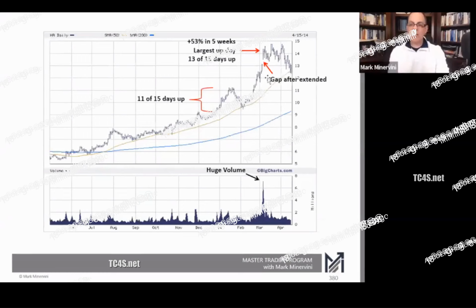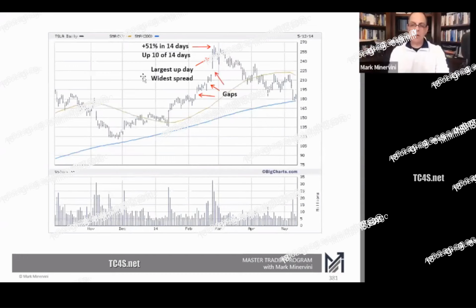Now you've got 13 out of 15 days up, largest up day, which if this was breaking out of an initial base, this would be a great sign. I probably would hold the stock and let it go through a couple pullbacks and try to go for a bigger move. But this is happening after it's already moved up quite dramatically. This stock came out of this first base here, $8. It's now a double in a short period of time, and it goes up 53% in just 5 weeks on a gap, largest up day. See, this is all starting to come together, big volume coming in. It's getting very climactic now. So that's where you want to sell right into that.